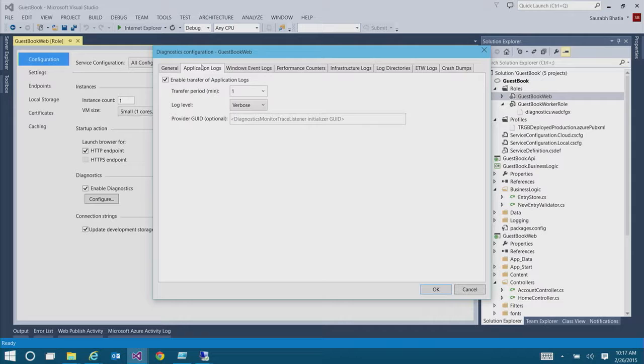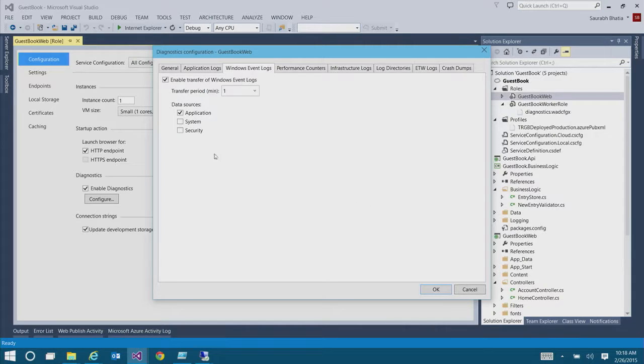And Azure Diagnostics lets you capture all kinds of logs. So application logs is the stuff you write with system trace info, system trace errors, diagnostic errors, and things like that. Windows event logs is where you start capturing Windows event logs. And I think there's a question up there on whether you can also capture your custom event logs. That's also possible. It doesn't show up in the UI, and that's something we're working on.